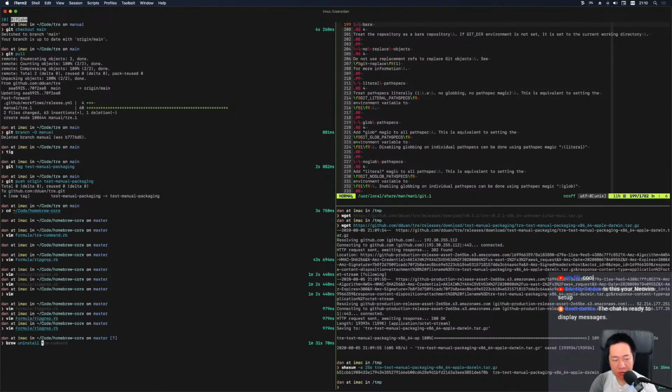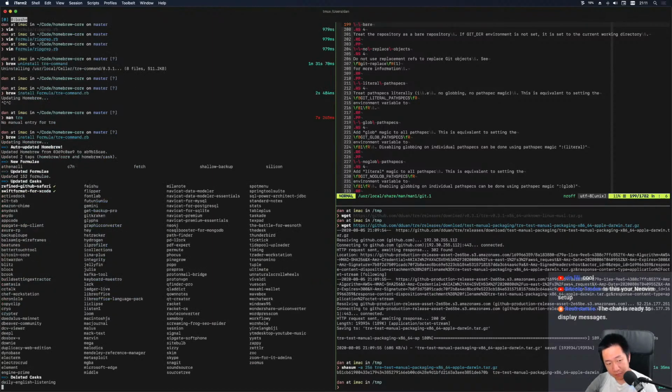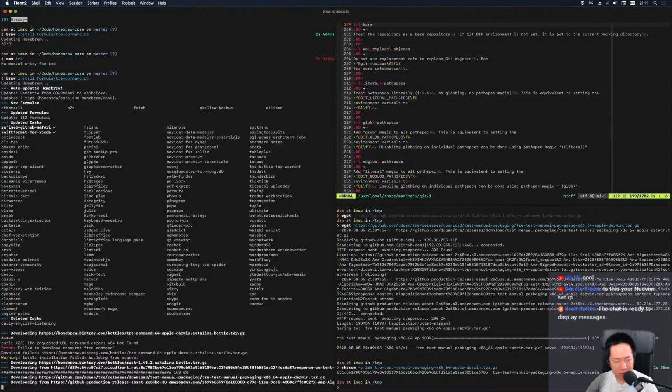Then I'm going to brew uninstall my local copy, and then brew install the command RB. I think this will install the latest version. Okay. Actually, interestingly, just for completeness, I can say this doesn't do anything. Okay. Then we'll run this. It's doing some things. Oh, it's installing Rust for some reason.